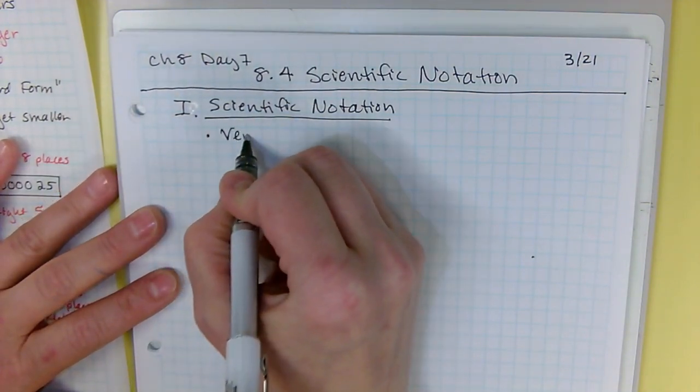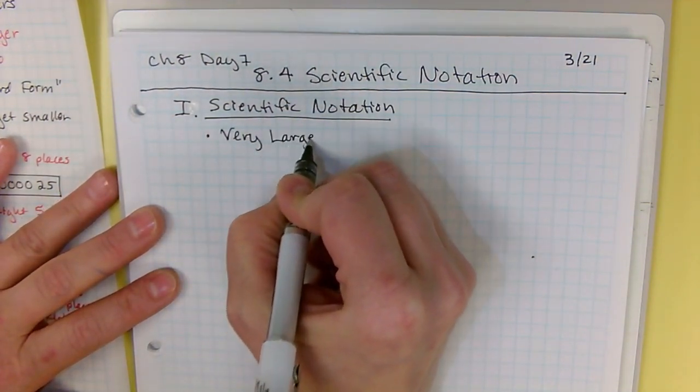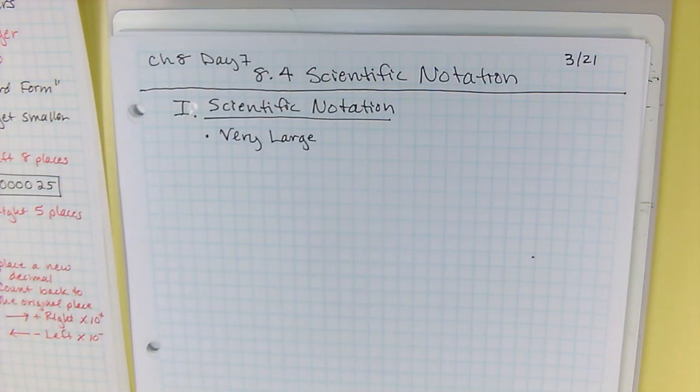So, for example, a very large number would be the population of Richland, 75,000, give or take. If you were trying to use the population of Richland to, say, estimate how much water we're going to need in the next year, you would want to know about how many people, 75,000. Now, if we wait 3 minutes, a baby's born at Cadillac, we're now 75,001. If you wait 10 minutes, an older person will pass away, and now we're back to 75,000.